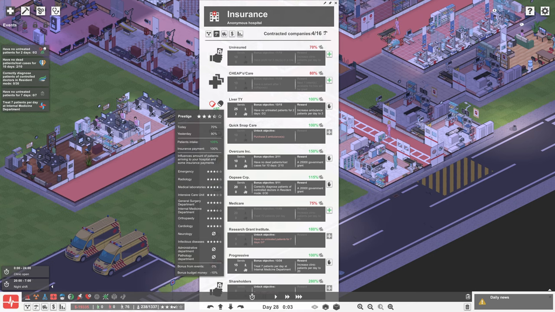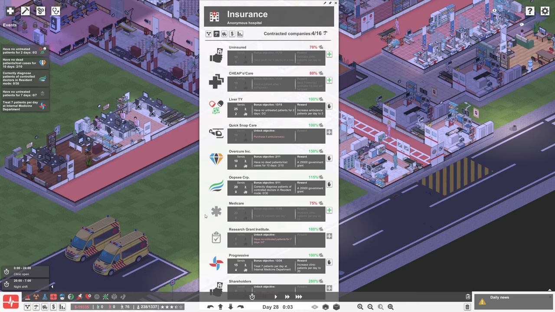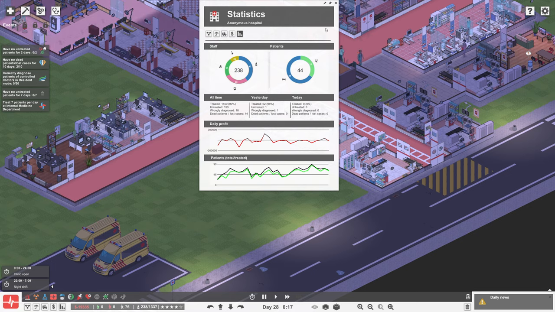I believe if we can take our prestige up to like 95%, then we will manage to increase our insurance payments to about 120%, which would be really, really, really good. Yeah, I'd like that a lot. I would very, very much like that. Patient numbers, what are we at? Okay, 1,459 patients treated. That ain't too bad at all. I'm absolutely happy with that.